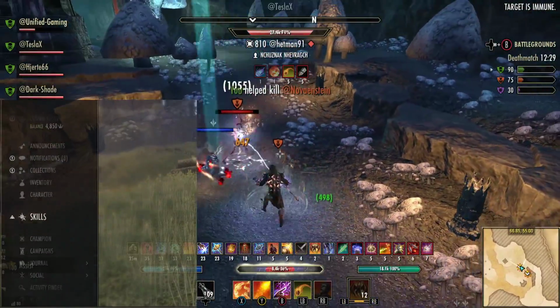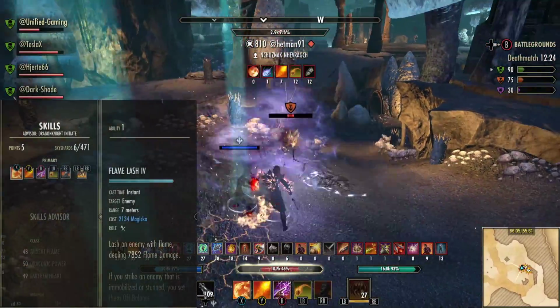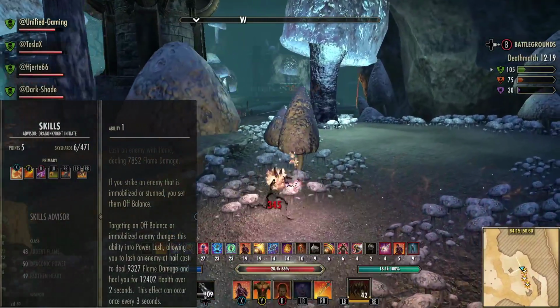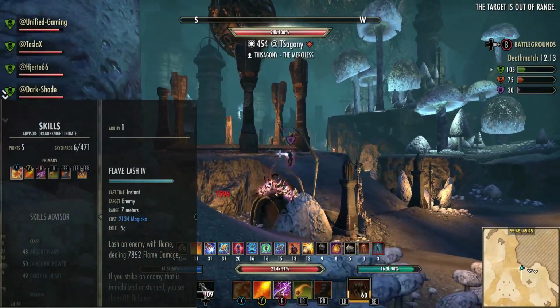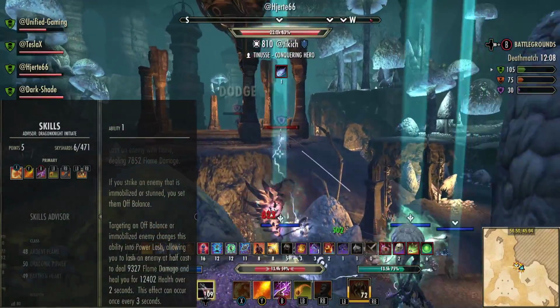As for the skills, nothing's really changed from last time. I've just tweaked a few things. I find Flame Lash is incredibly good because of the heal, which is a really big heal. If we pair this with Fossilize, we can heavy attack when they come near, Fossilize, Flame Lash. It's got good damage, and it's got a really big heal, which is the main thing.